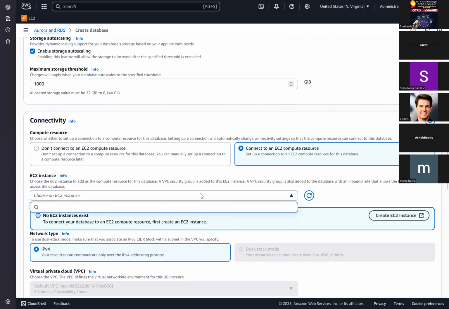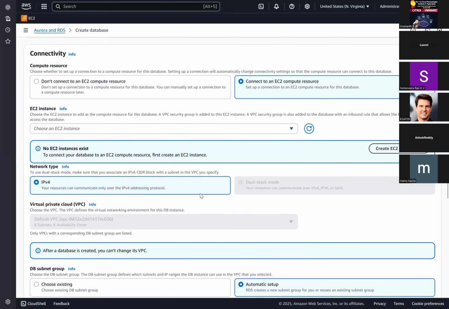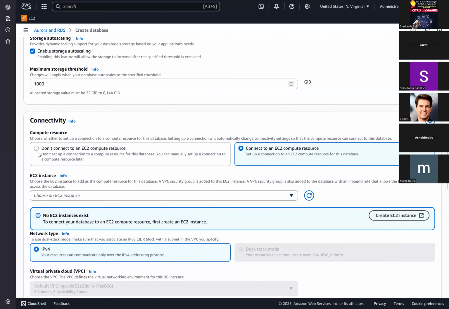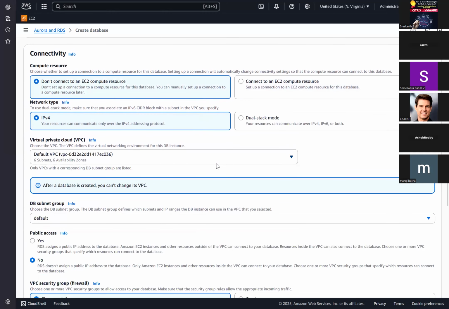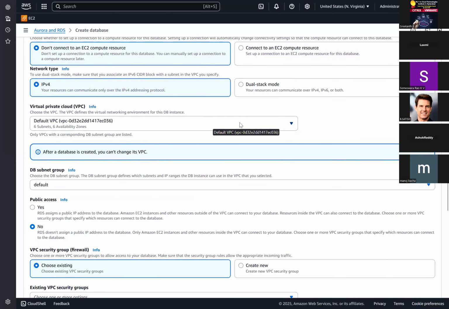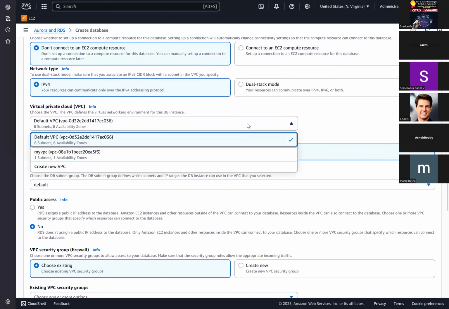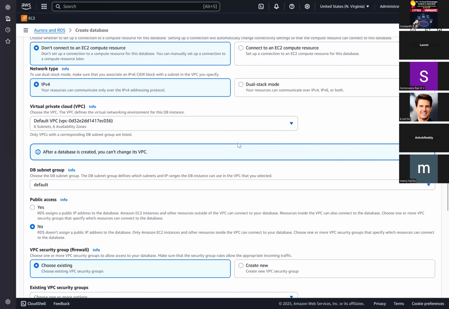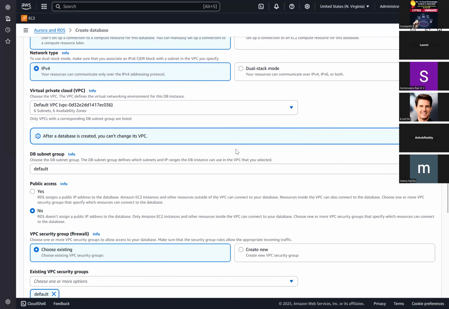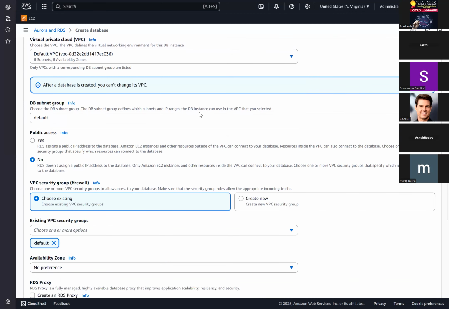So that is also, if you don't want, you can restrict that. So keep don't connect itself. Okay. So then we need to choose the subnet and all those VPCs. So as of now, go with the default, but in production, we need to go for, okay. And subnet group, I will explain DB subnet group.